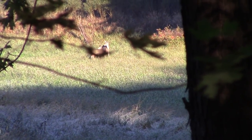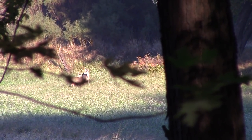I had over 20 deer within 30 yards of me this morning for about half the time. And there were deer all the way around me, and none of them did I actually spook. So I don't think you can ever fully eliminate your scent, but you can definitely cut it down enough that maybe it seems like you were there in previous days and you're not there anymore, or maybe they just don't get a good enough whiff of you to really figure out what you are. So it definitely worked out this morning.